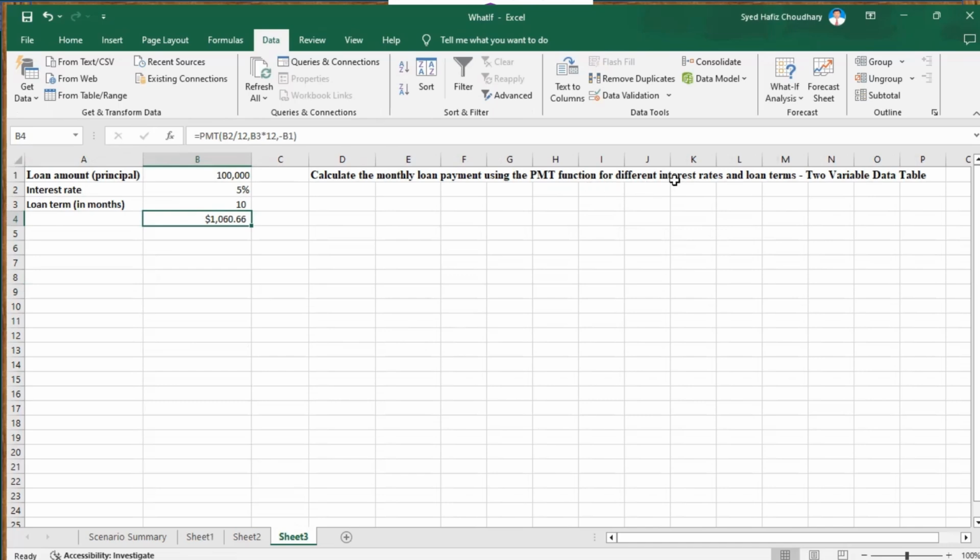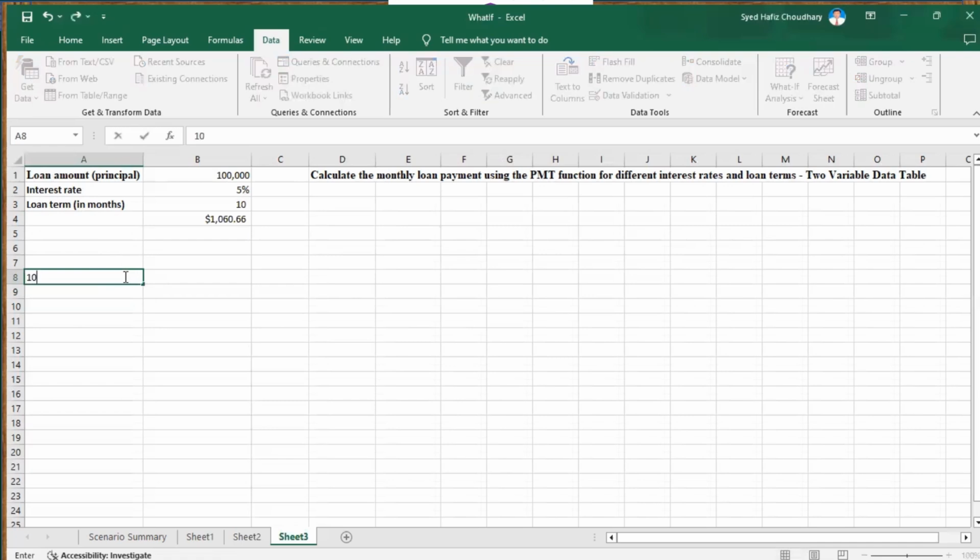Now let's vary both the interest rate and time period. Let's understand using the two-variable data table in Excel. Enter different loan terms as follows.